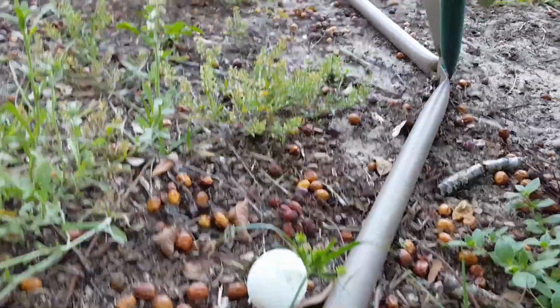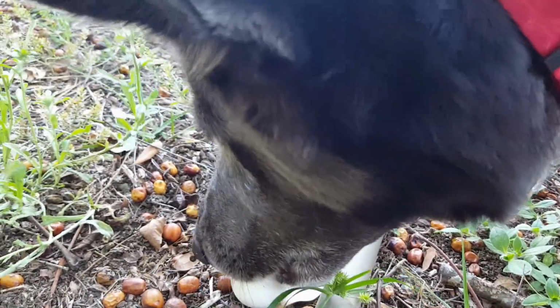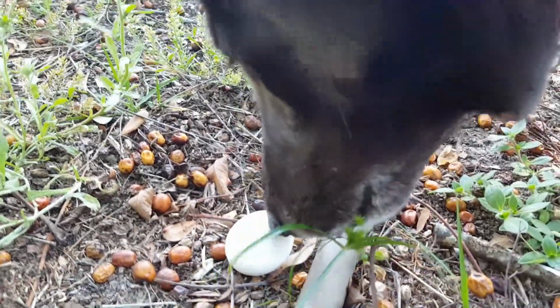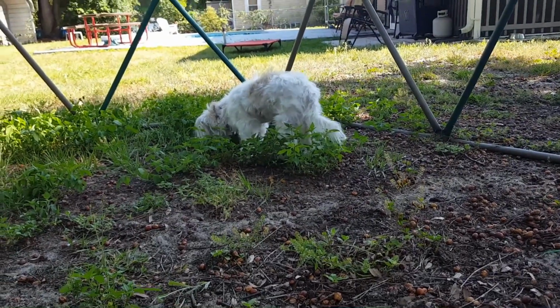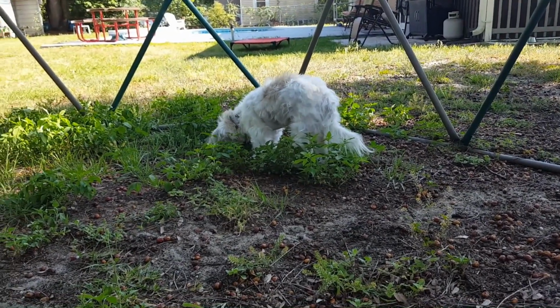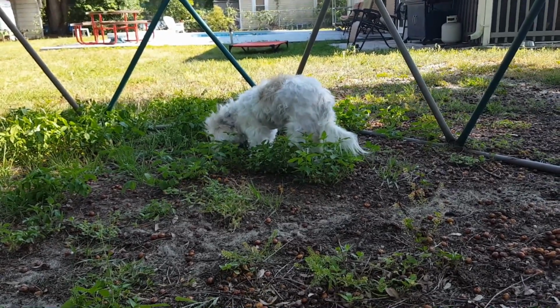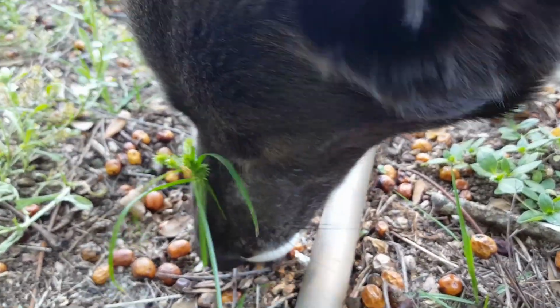Oh, Woo's playing with the hard-boiled egg. Oh, get it, baby. Get it. Princess is carrying it away. She still can't open it. Oh, she got it. Yay, Princess. Good job, Princess. Woo's working on her hard-boiled egg over here.